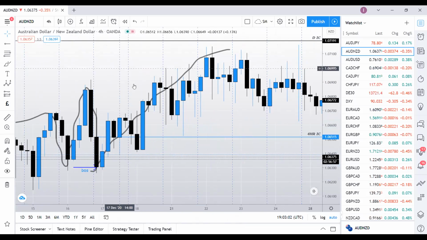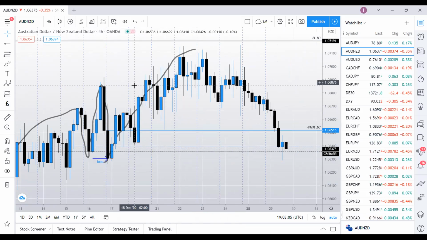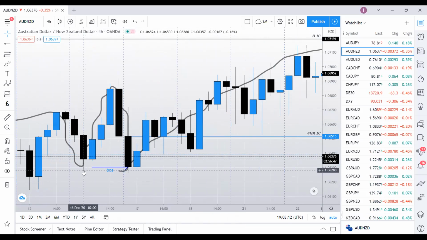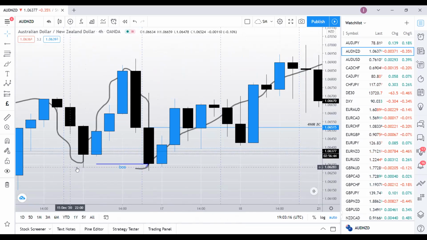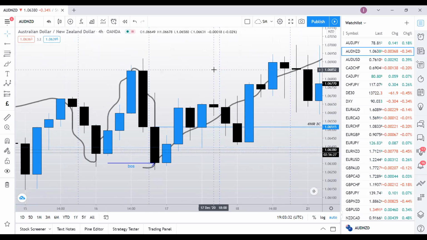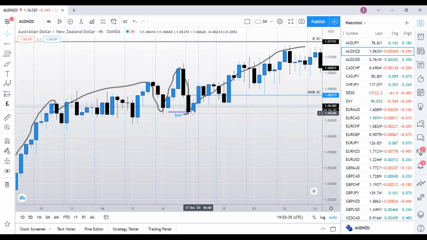It really didn't break it. I think it's equal, or am I seeing it differently? If we zoom in, it's slightly lower than it. But you don't really need to worry about it. Hypothetically, if it had just gone there and then back up, you would be focused on this candle anyway. It's the higher low candle. You mark up the IC candle here.